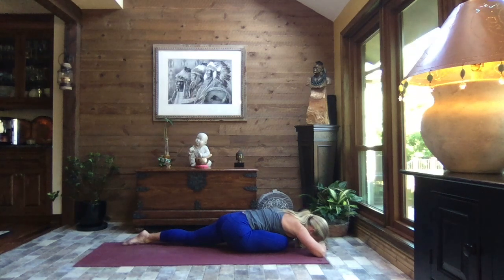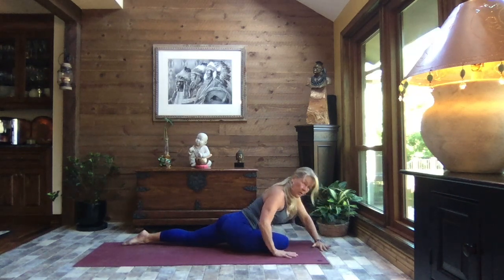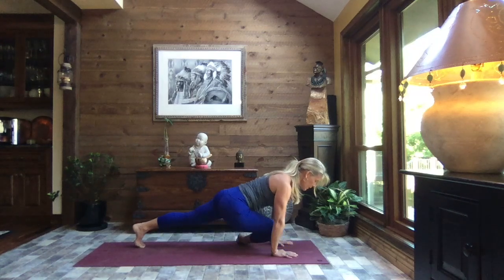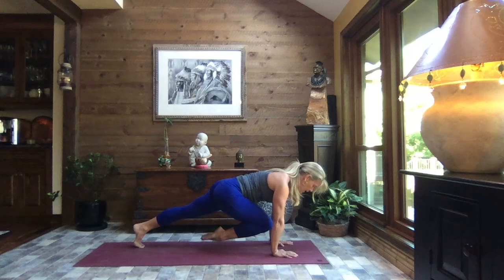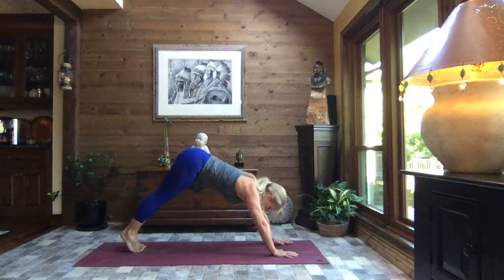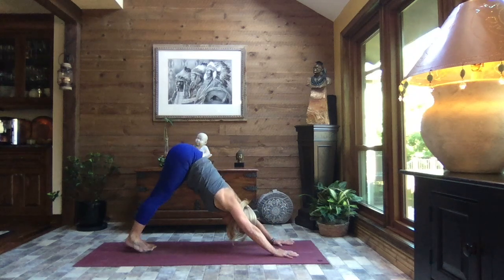Find your breath. And let's slowly walk those hands back up. Only when you're ready, take your time. We tuck the back toes, lift the hips, draw that right foot back up, and step it back. Lift your hips to down dog.